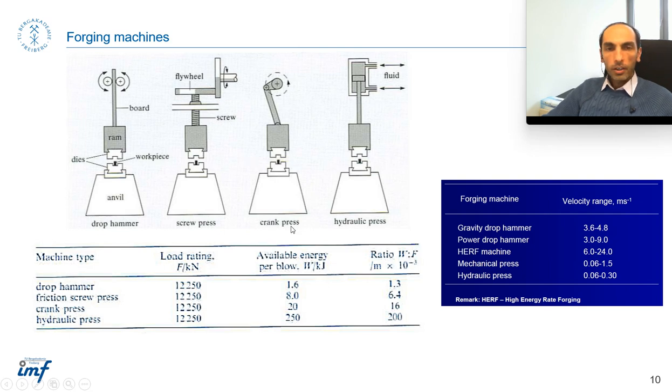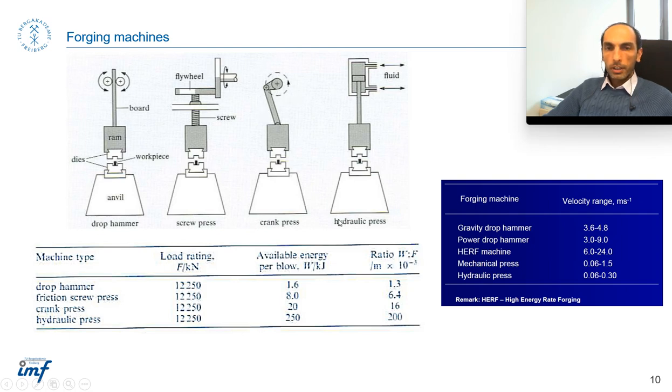And a crank press, you can see the crank press has a crankshaft here, so by rotating the crankshaft it applies the force. The force is a combination of gravity force and also the force applied by the engine.